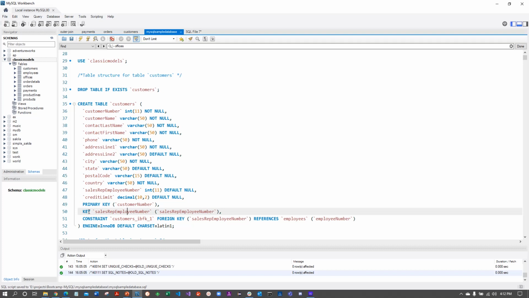Let's say maybe it's used by a customer support representative. When a customer calls in, how do they want to look up that customer? In the design here, this is indicating to me that their user interface asks for the sales rep in order to produce a list of customers that person represents. Some other logical targets for an index or a key created on them would be last name and first name, maybe phone number. Anything that you think of in the user interface that's going to be used to look up the rest of the data should be indexed.